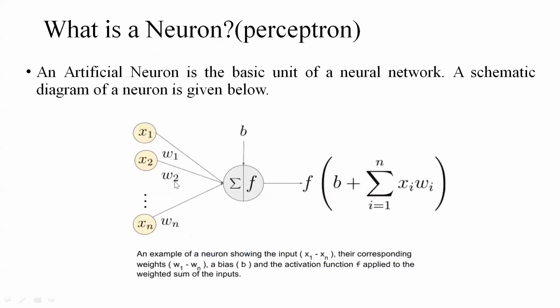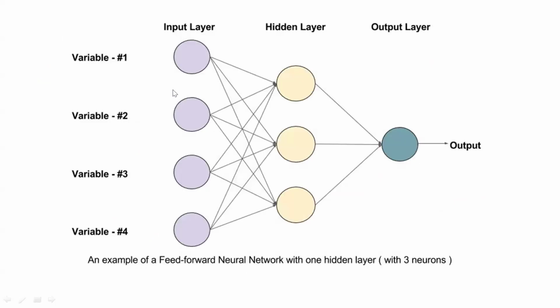In a similar way, some inputs are created and all passed together to one neuron. But when you come to the structure, this is one neuron, neuron number two. These are the neurons, and this is the input. Variable one, variable two, x1, x2, x3, x4, like that. Neurons one to six, like that. In the next layer, the neurons become only three. In the last layer, only one neuron is there.